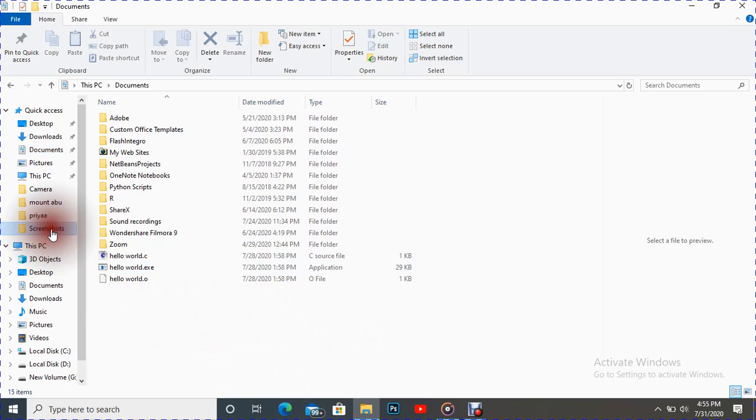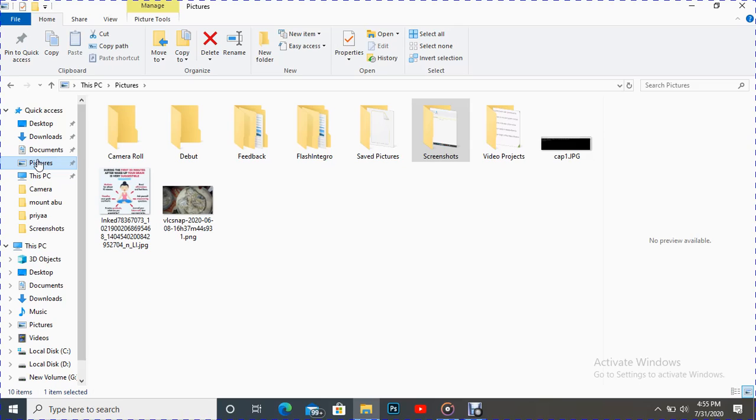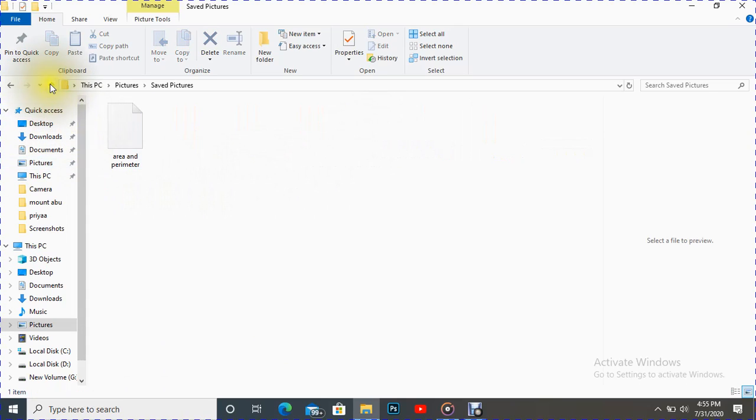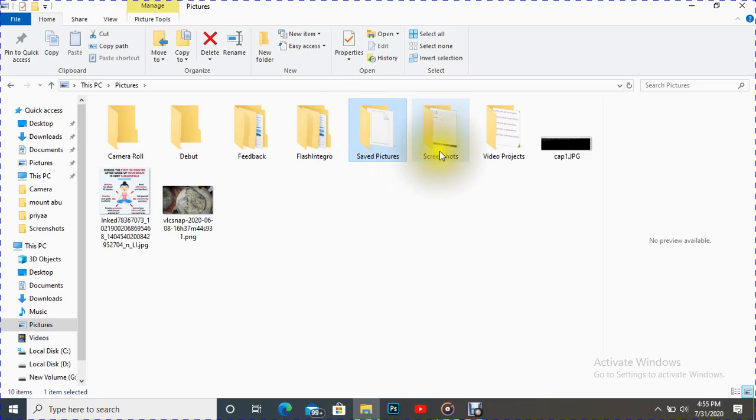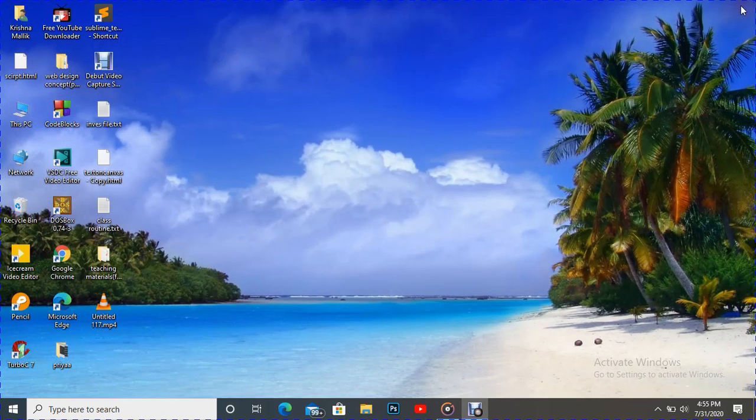Let's go to Screenshots. So this is how we can also take a screenshot.